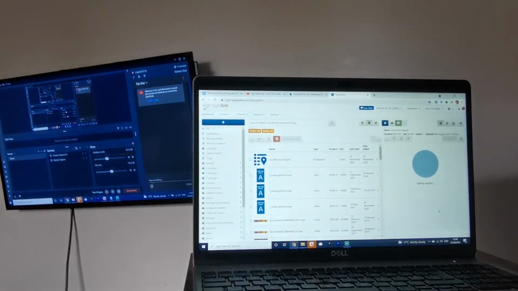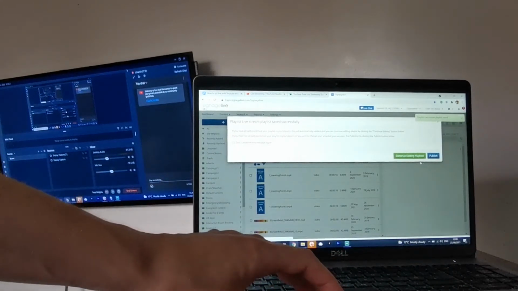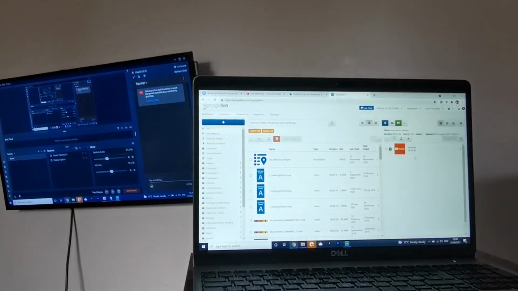Now, somewhere within the next 60 seconds, that will go live because it registers that obviously there's new content to display. It will publish that to the screen, update the URL, and it will start displaying. Now, this is a simple way of setting up the YouTube live stream. It could become more complex. What I would recommend is start looking at web triggers. And again, if this is something that you want to do with more sensitive information, I definitely wouldn't recommend going down the YouTube route. I would go down a slightly different route with something like your own IPTV hosting. This will work on a local intranet as well. So if you wanted to host it locally, you can do.